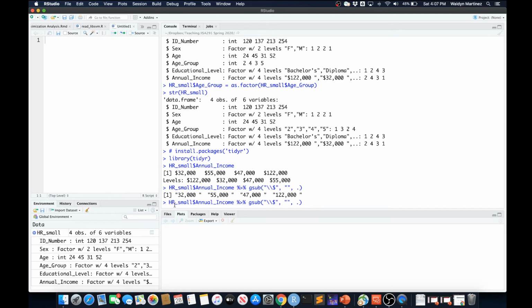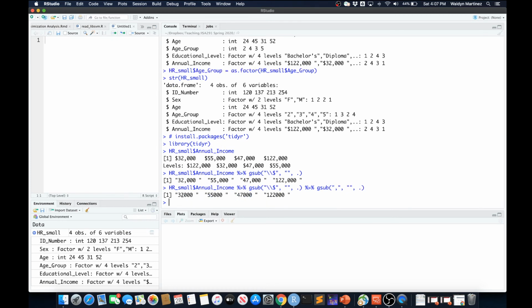Okay, so one thing I can do now is get rid of that comma. And again, the only reason I'm using tidyr is to do it in one line of code. So I can do another pipe in here, and I can do another gsub, and I'll tell R that when it finds a comma, just substitute it with nothing. What that will do is get rid of that comma. So let's see if it did it. And now we don't have the comma in any one of those values.